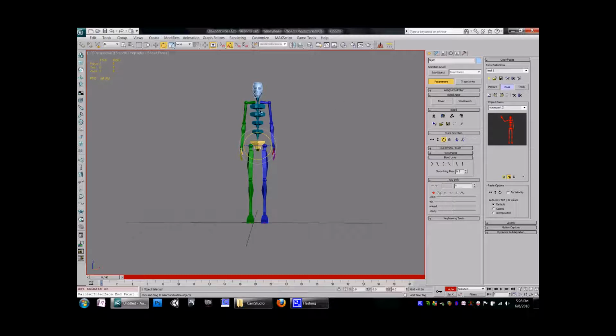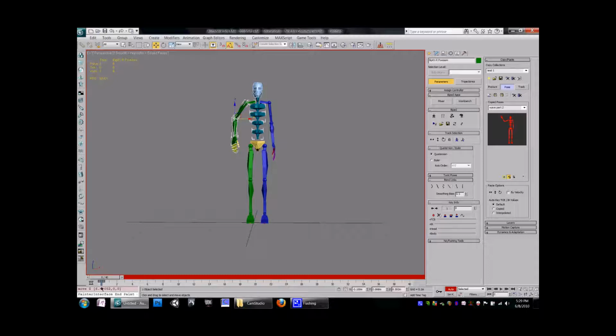All right, so we want to start this off by putting our biped into a starting position. We'll just do a basic little wave here, but we will start off with it by his side. That's good. All right. So as you notice, this put a keyframe down here in the bottom.